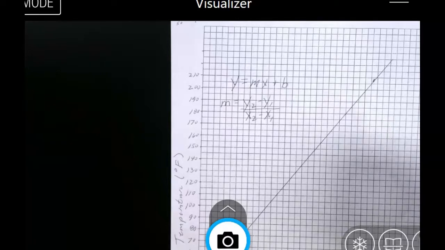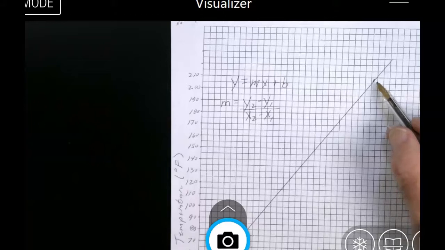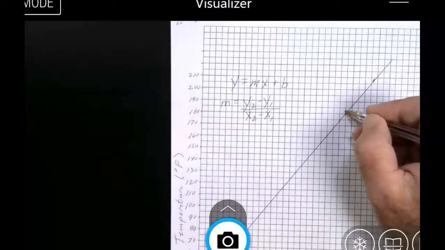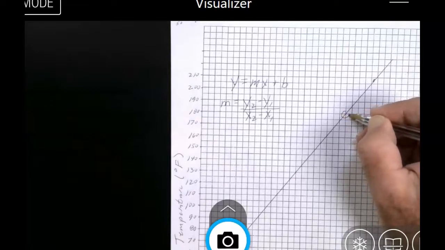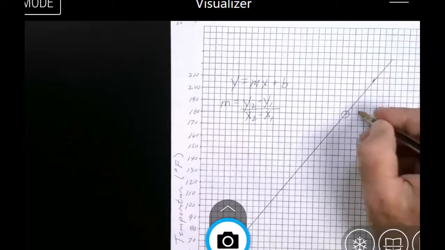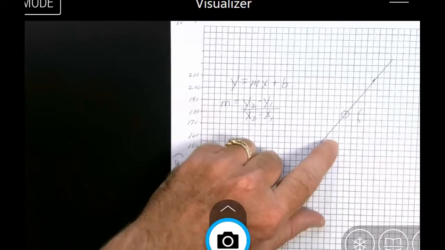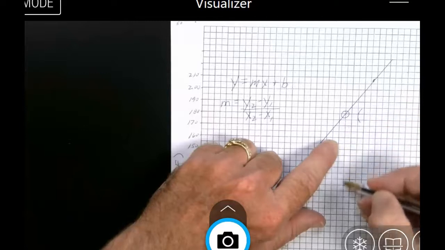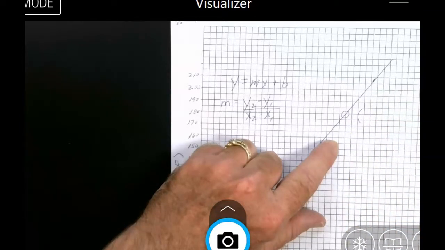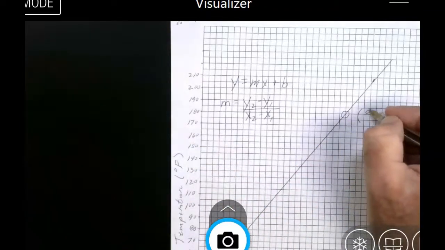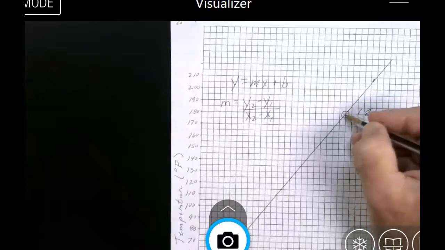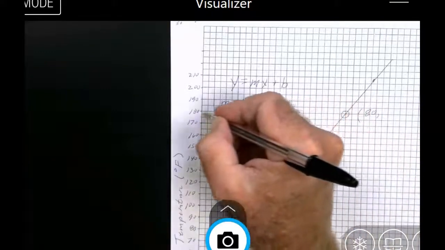Now it's important you don't want to use your data points when calculating the slope. You want to find some points that are easy to read, that are exactly on your best fit line. Here's one that lies right on the hatch marks. I'm going to use that as a point, and the x value for that point, let's see, follow it down again, make sure you get it right. The x value for this point is 80, and the y value for this point is 180.